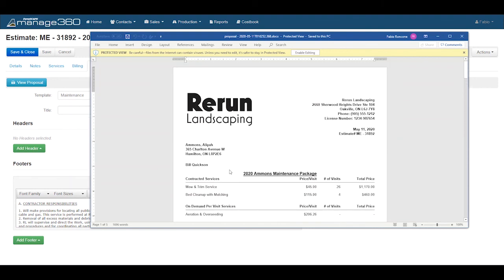All the information on the Word document is really controlled by those templates, the vast majority of it. How much or how little am I showing on this first page? Am I showing pricing, all this information? Am I showing the visit numbers? Like I said, there's a video that goes over all that. Now it's in Word, then you can save it. If you need to make any edits in Word, you can do that right here as well. So I'll just minimize this.